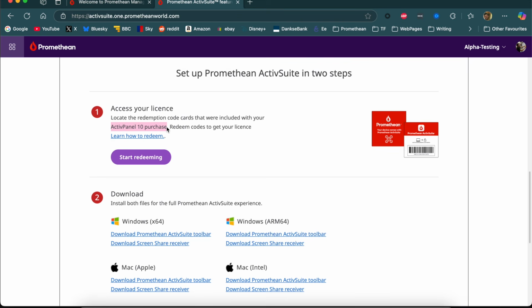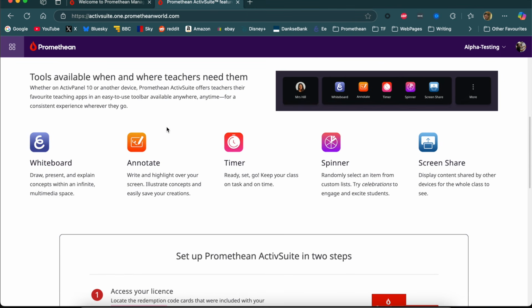There will be benefits moving forward to the people that have the full range of apps on here, including the annotate, which does not come in the free version, and the screen share, which does not come in the free version. Also, the apps and the features and tools in the Explain Everything whiteboard at the moment are very, very good, as I will show you. However, there will be more features added to the full version.